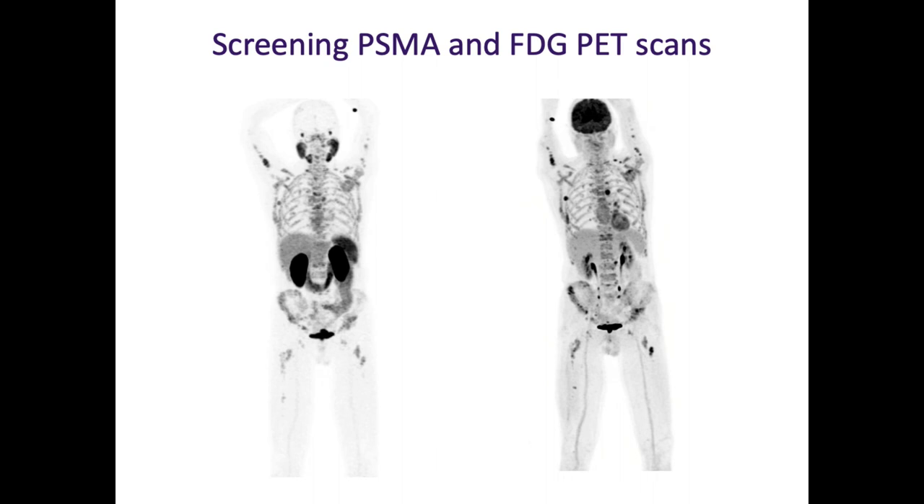This is somebody we would exclude from the study. Looking at the PSMA scan on the left, look at the intensity of uptake in the salivary tissues and look at the bone - it's much less. This patient doesn't have much PSMA expression, so the dose we deliver to the tumour would be less. We looked at this with SPECT imaging - you can correlate SUV on SPECT with dose - and we know that if you give a dose less than 10 Gy, none of the patients responded, whereas those above 10 Gy we saw responses. So we'd exclude these patients and direct them towards other therapies.